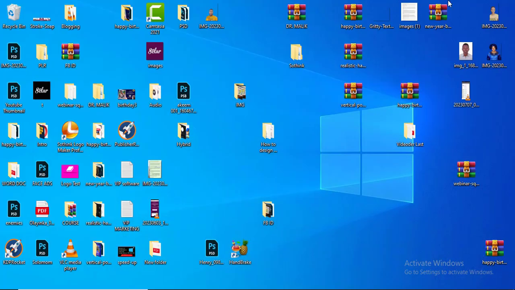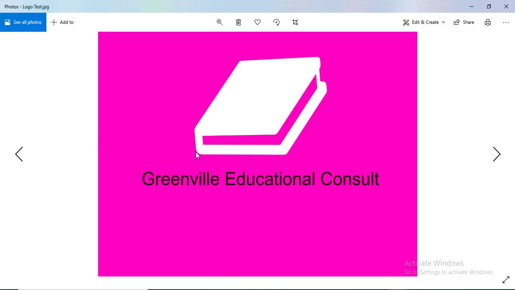Let's see what we designed. This is our design, in which you can have your design done within 2 to 5 minutes, depending on how versatile you are with this software or how equipped you are in graphics design.